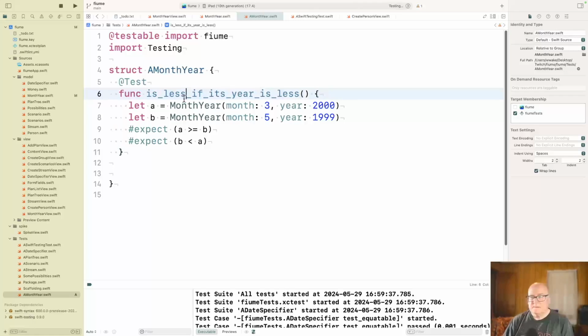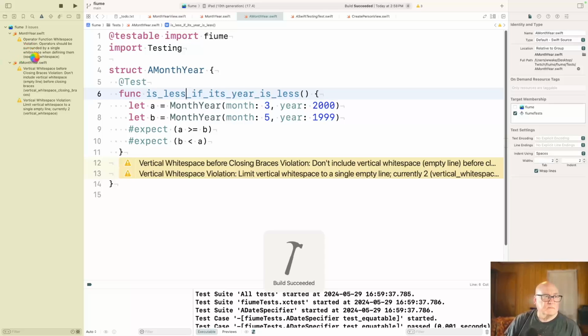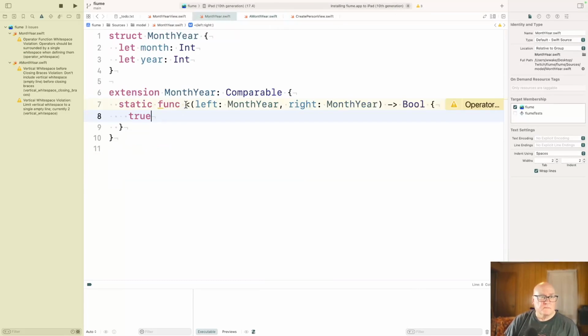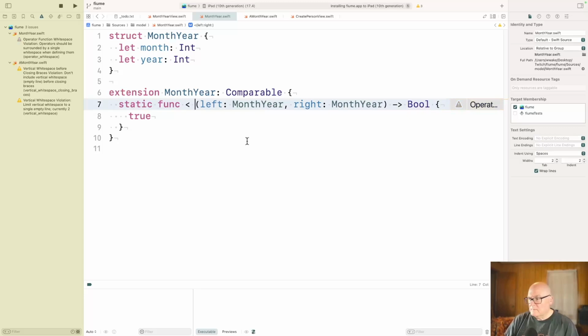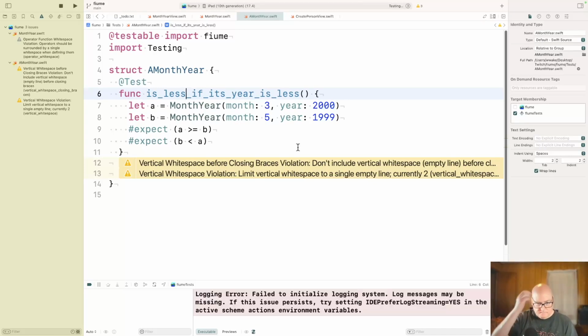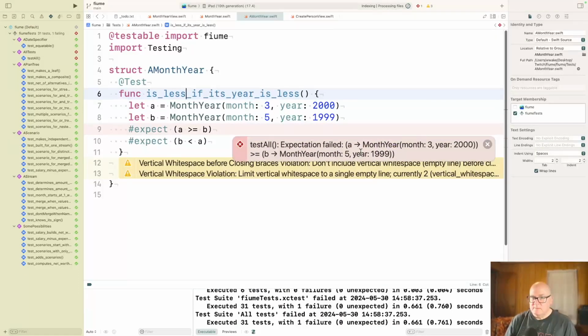All right, run tests. Okay, good. So A greater than or equal to B failed.